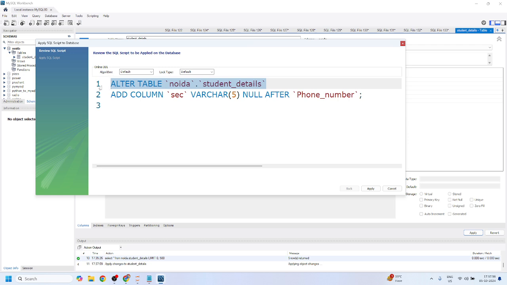Now this time I don't want to rename. I want to give an additional column. So I'll simply use add column, and add column is followed by the column name. Yes or no, Mohit? Okay, because I know that there are no spaces in this section, can I just ignore this backtick, Mohit? Yes, sir. Now, what exactly is the meaning of varchar?